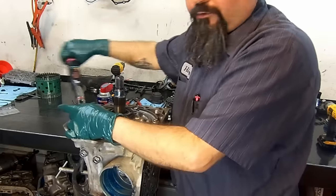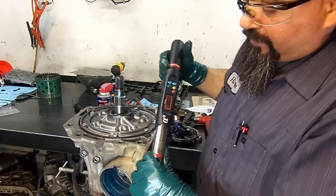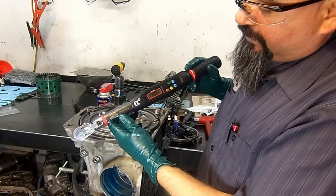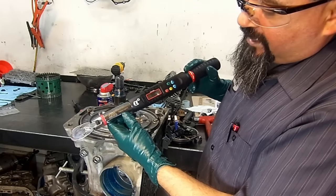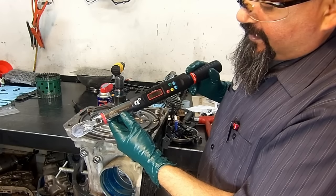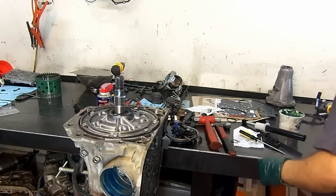Now that I have my torque wrench in my hand, I just remembered that one of you guys asked me what part number this torque wrench was. I bought it from Mac Tools, TWXA100F, as in Frank, and D as in David. TWXA100FD. Works pretty good, I like it.